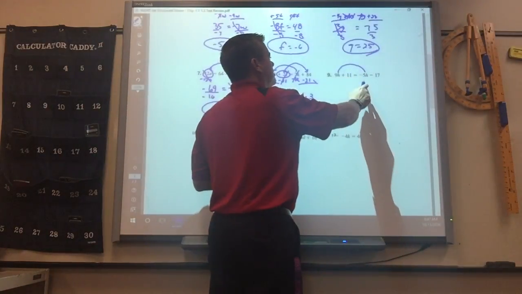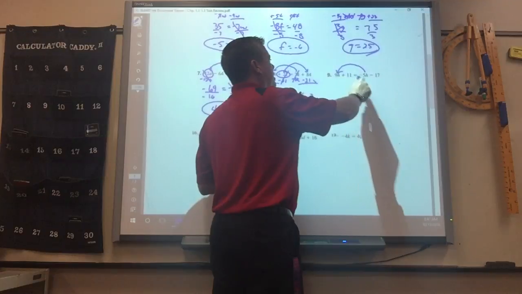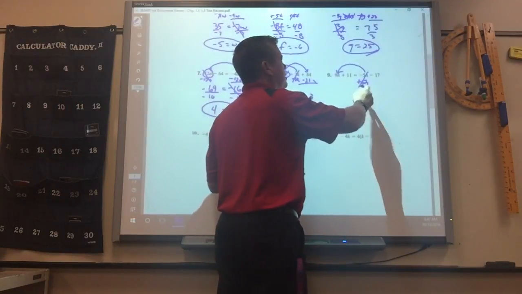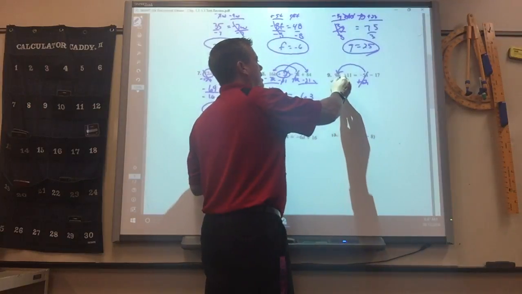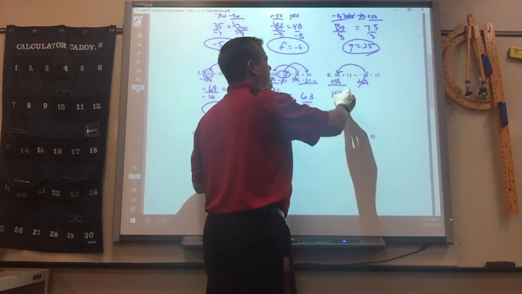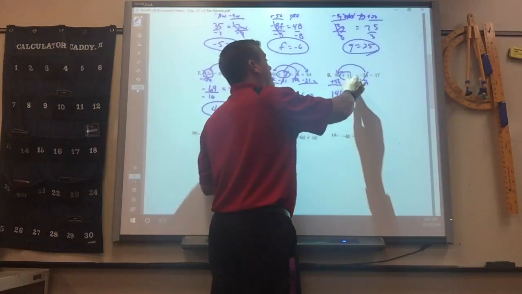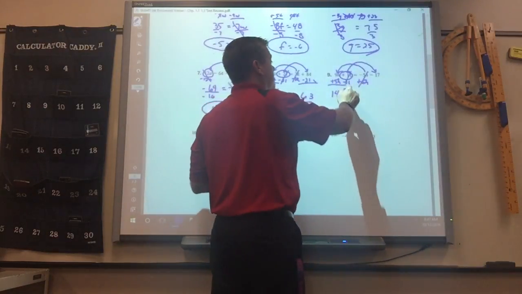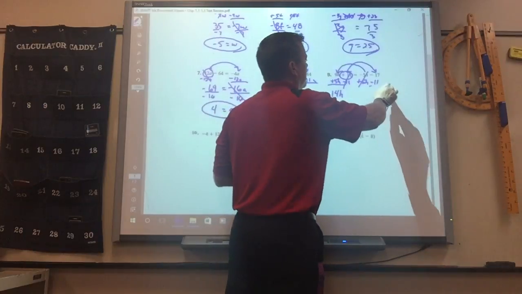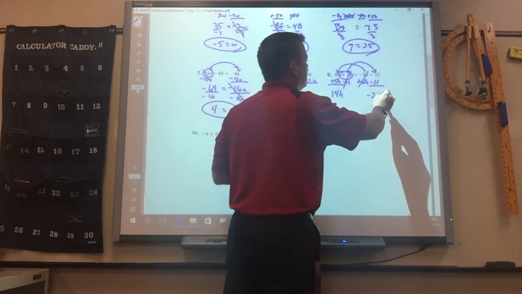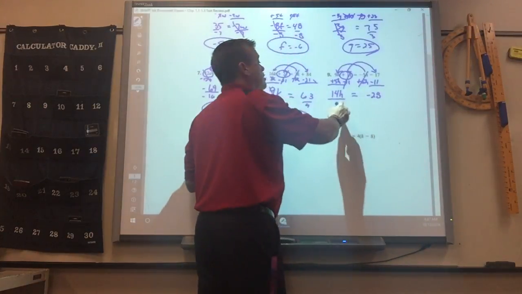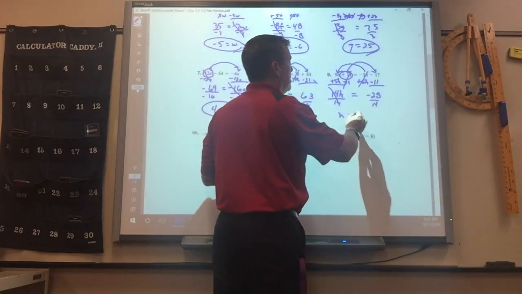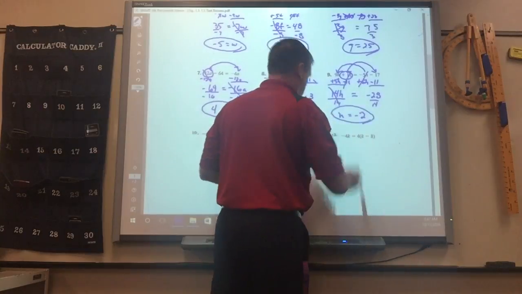h's together, if I move this one over here, I'd want to get rid of it by adding 5h, because negative 5h plus 5h is 0. Add 5h and it's 14h. So then get the non-h's to the other side. It's a plus, so minus 11 to get rid of it. Do the same there, and that'd be negative 28. So then divide by 14, and you get negative 2.